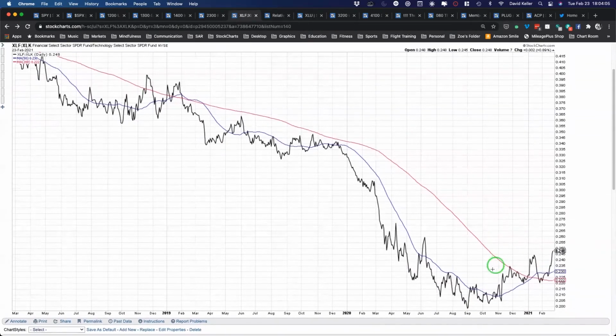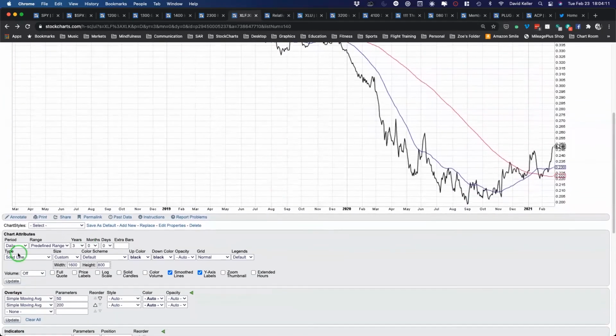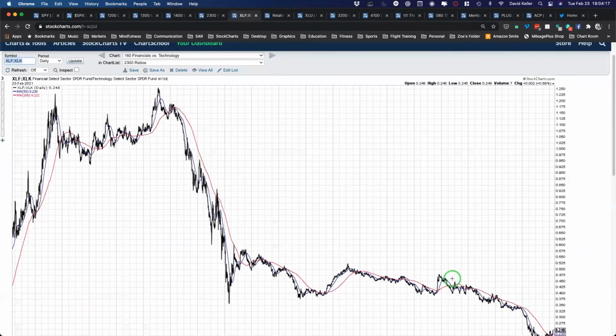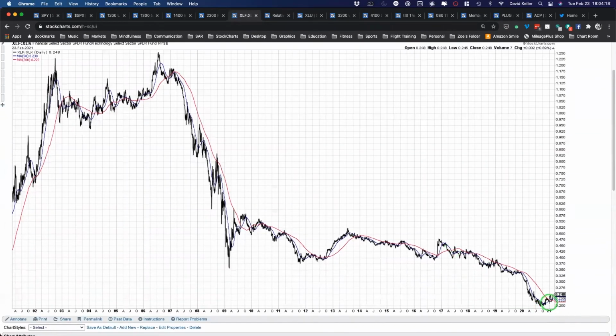Now, before you get too excited that this is the beginning of a completely new regime, completely unwinding what's been happening before, if we back up this ratio about 20 years, you'll notice that the move I showed you, that incredible upswing, is just a rounding error on the last 20 years, right? The underperformance of financials really started around the financial crisis. This ratio peaked in mid 2006, before the market top, which was here in 2007.